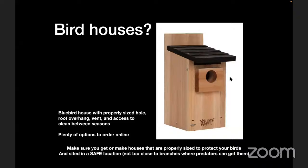So you can do this, but this is really only a supplemental thing after, remember, providing for that structural cover, places to raise young with some trees and shrubs, hopefully. And then this can kind of augment from there if you're interested.